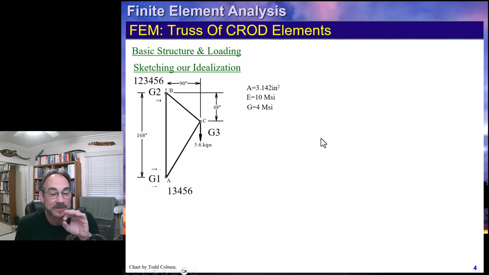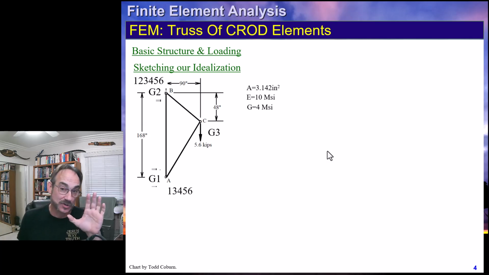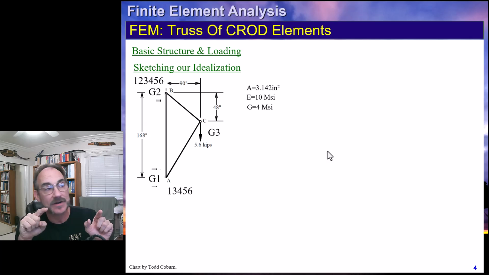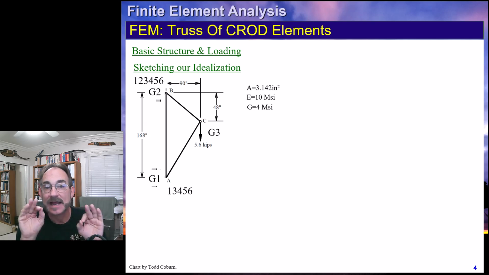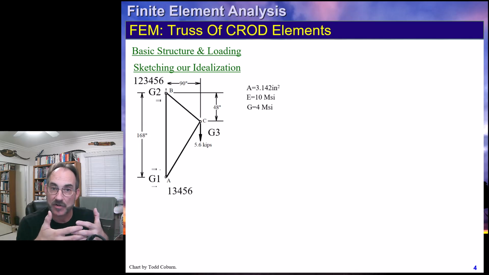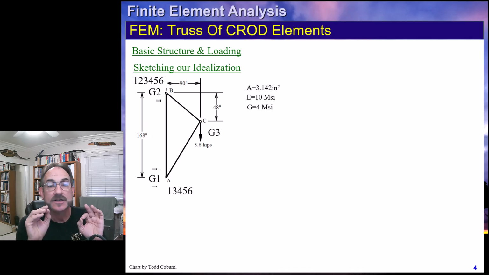Now, I've had some comments on videos and from students where they say, oh, wait a minute, that's a pin. You can't give it a 6 degree of freedom. True, it is a pin, and putting a 6 degree of freedom there, 4, 5, 6, actually removes all ability to rotate as well. So it's true on the surface that this should be a 1, 3 at grid point 1, and 1, 2, 3 at grid point 2. However, remember, NASTRAN is just going to create a mathematical set of equations that it's going to try and solve, and it will often have issues and cause fatal errors if it finds there's something that's unconstrained. So we're going to over-constrain this, tying in those 4, 5, 6 directions so that it can't rotate.